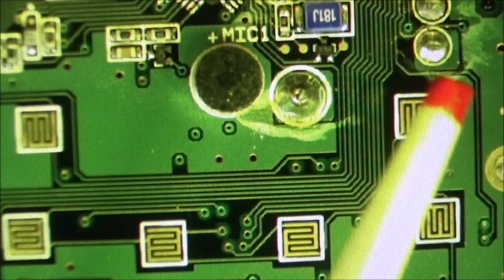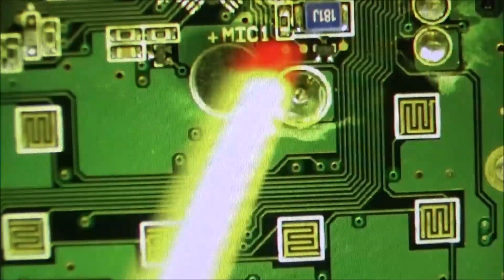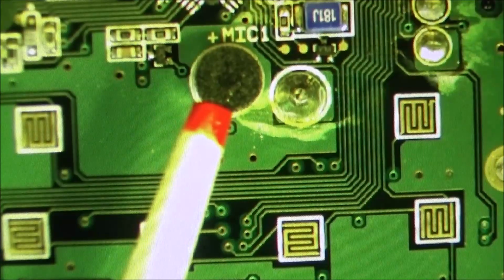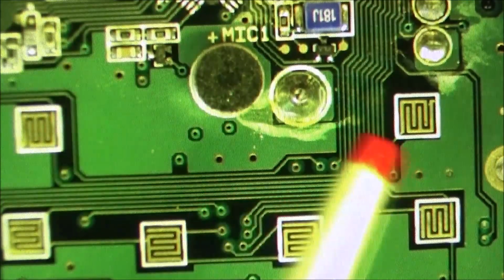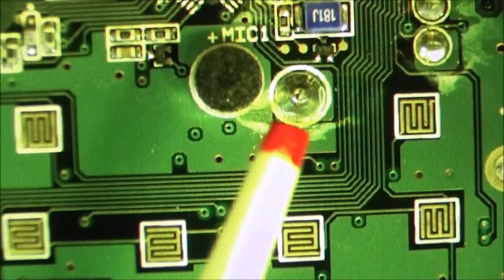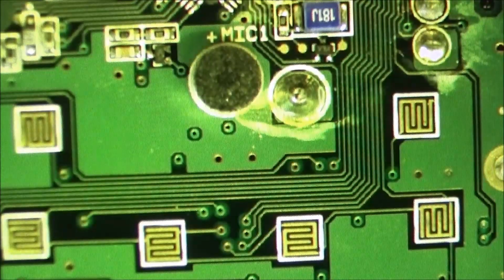We also see a little bit of that white stuff up here too, and this is the only place that I'm seeing it. And we've got to be very careful while working in this area, because right here we have an electrolytic microphone, so we don't want to damage that. I'm going to get some Q-tips and some 99% isopropyl alcohol and go ahead and clean this up.